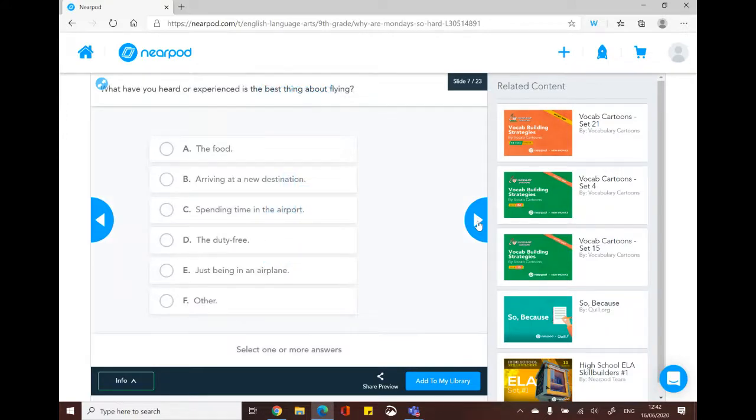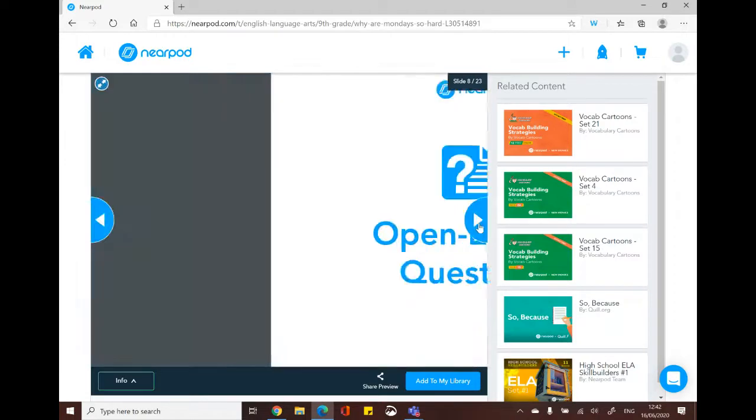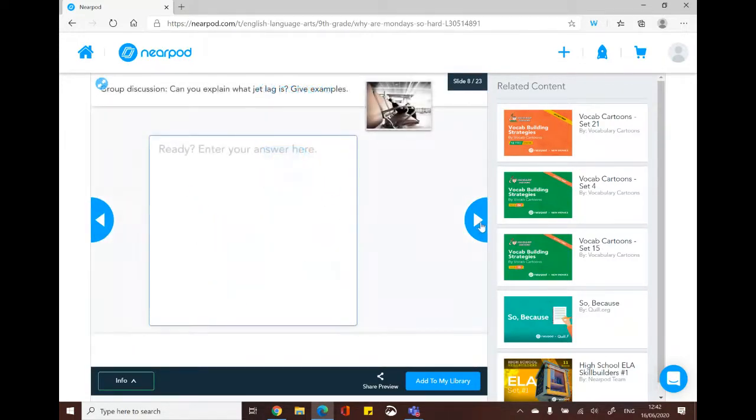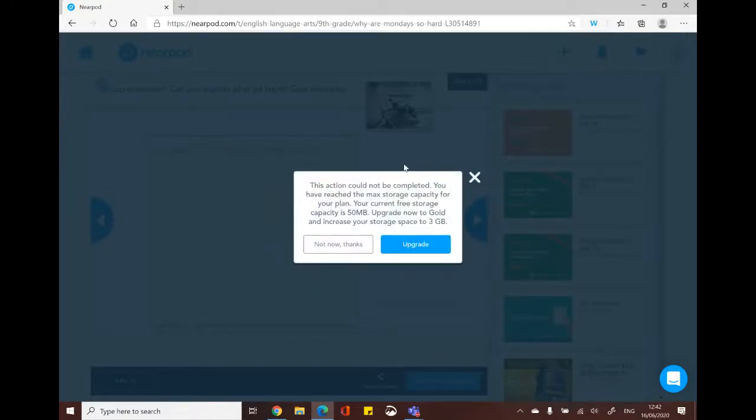We have a poll at the start. So this lesson will be suitable for some learners and then not for others, but that's something you need to have a look at if you're choosing a lesson from the Nearpod library. I'm just going to use this one because the principles are the same, but you need to just choose one.